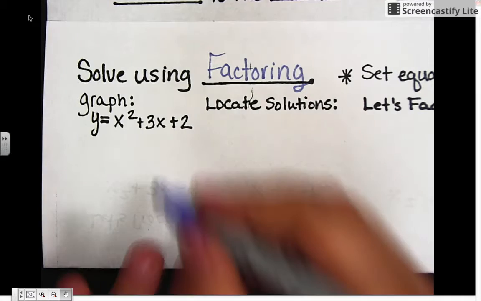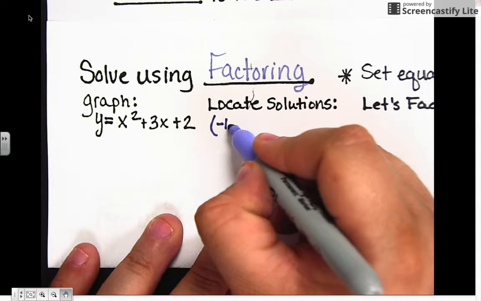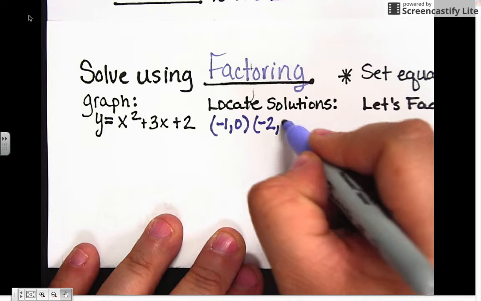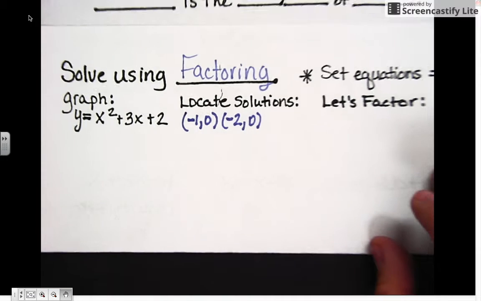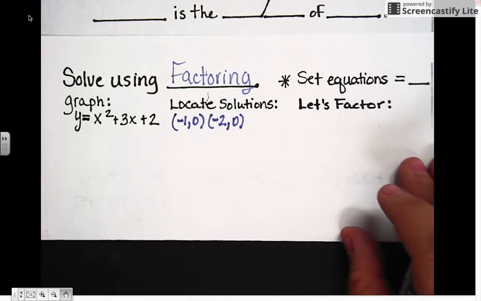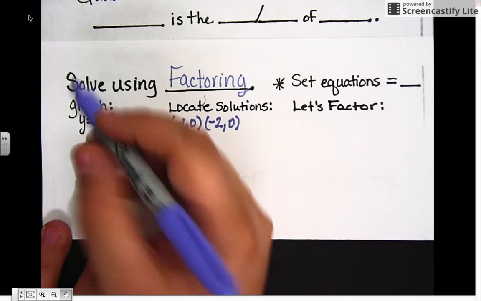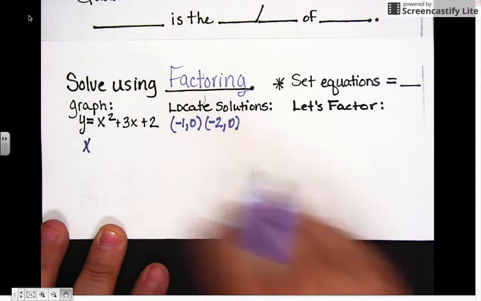We found, after we graphed it, that one of the solutions was at -1, 0, and the other solution was at -2, 0. But what we want to know is how we can factor it. Now, you can use the quadratic formula and plug it in and it'll work. But for time's sake, I don't really want to do the whole long method. If you wanted to double check, I'm just going to plug in the quadratic formula. But there's one thing before I do that.